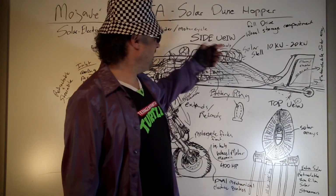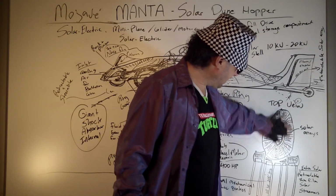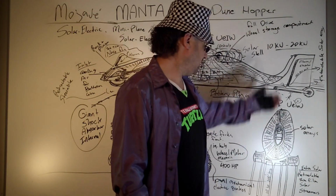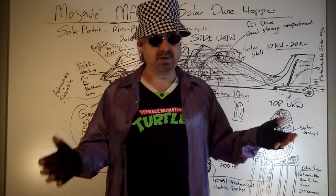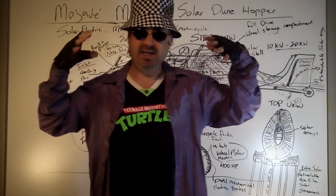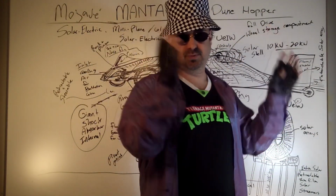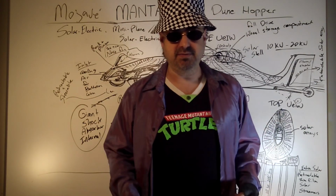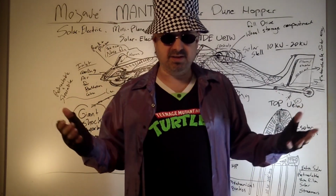If you made them longer, all it would do is have a longer gliding surface and more solar. So you could easily fit 10 to 20 kilowatts worth of solar, probably 10 per side, no problem. And if you extend it longer, like a limousine version, you can make it much more powerful. What's nice about having that much solar power is you can plug this thing into your palace, your castle, your house, your workshop. It can power everything remotely. And when you leave, you take the power with you. If you move from place to place, you still got your power.